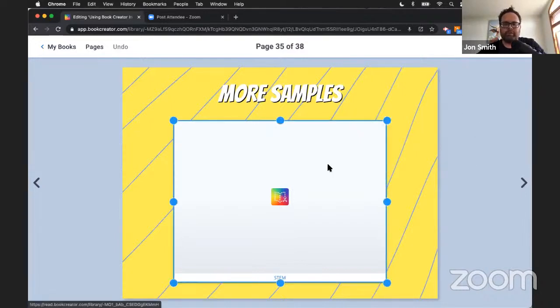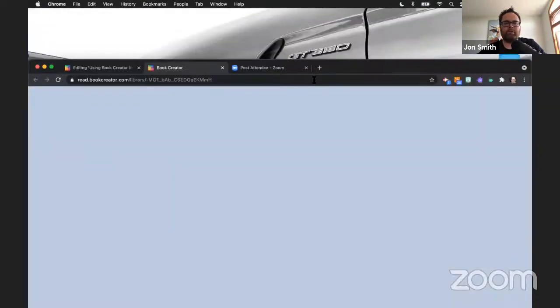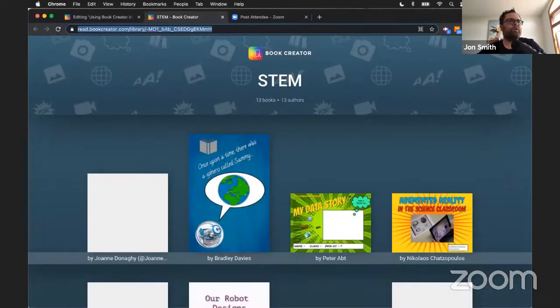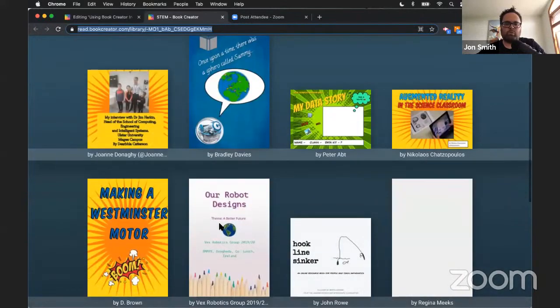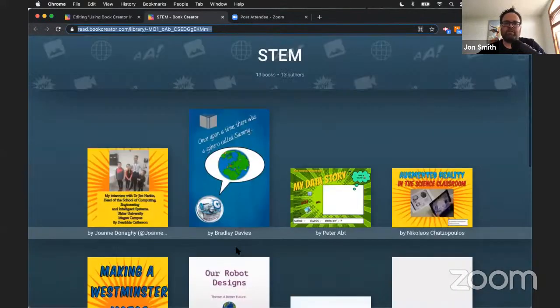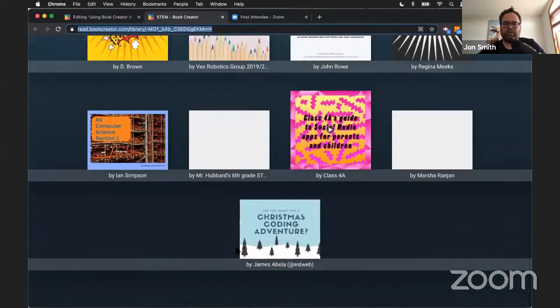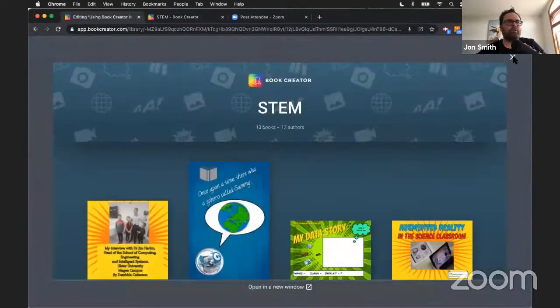All right. Here's another example of some STEM books. Now, this is actually a STEM library that somebody created. And so what I'm going to do is open this up, and copy that, and put that into the chat window so that you can visit this library and be able to see what's going on inside of it. So again, this is the one that had the robot designs, but this is a library that this teacher put together with all of these amazing STEM books. All right, so definitely want you to take a look at this one. Let's go ahead and close that one down.